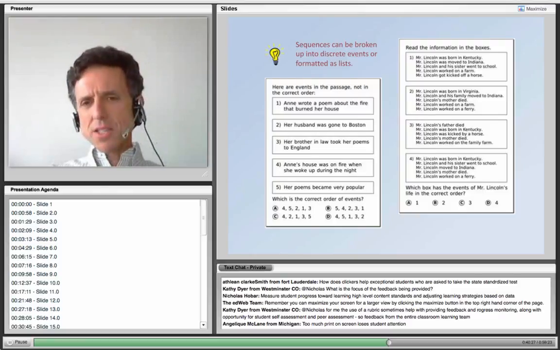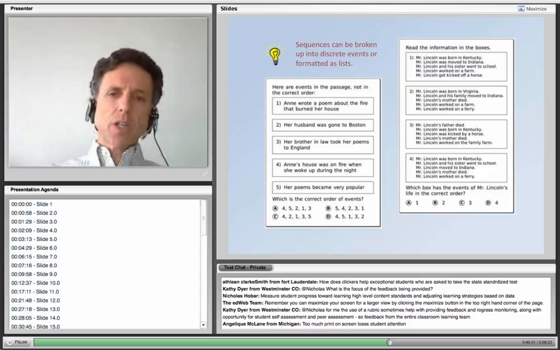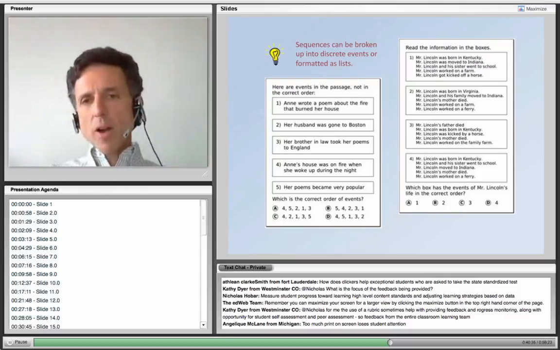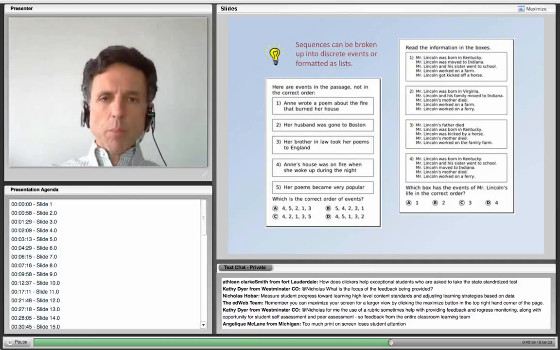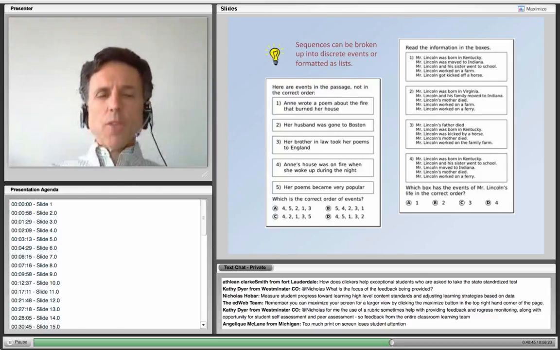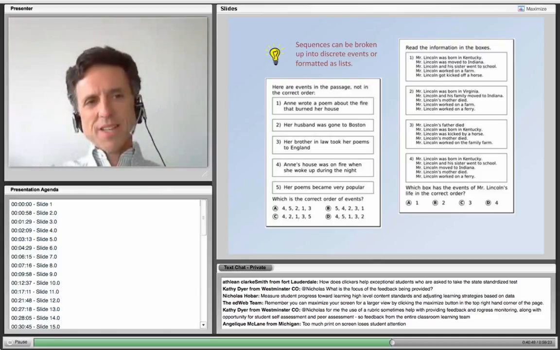I think the one on the right is not so effective there. But the one on the right does have the advantage of students being able to submit a single answer, numeric if necessary, or a letter, where they just pick the order in the box. And I think it's a slight improvement over those paragraphs you just saw, because it's a little bit easier to follow. The one on the left has a very interesting hack, and I'll show you a couple more examples, and you can take it with you. It's a little bit of a trick.